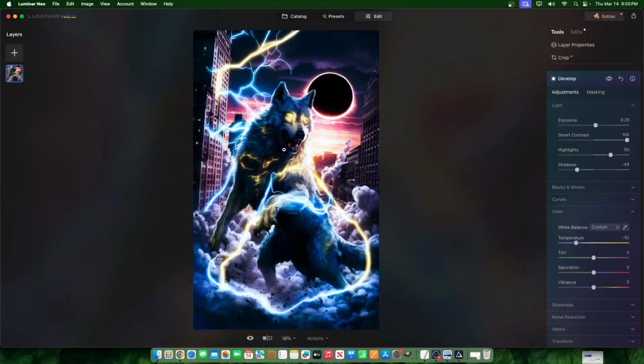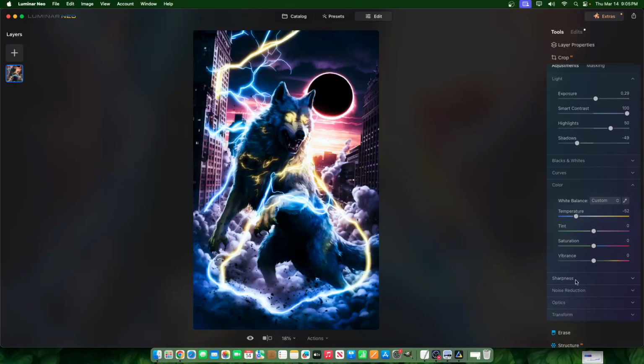I could definitely see this not only being approved on Displate, but selling on Displate, making money. There's so much opportunity here. I could even go into Canva and write the word Fenrir here, Ragnarok. I could do so many different things. Maybe add some text, maybe choose not to add some text.